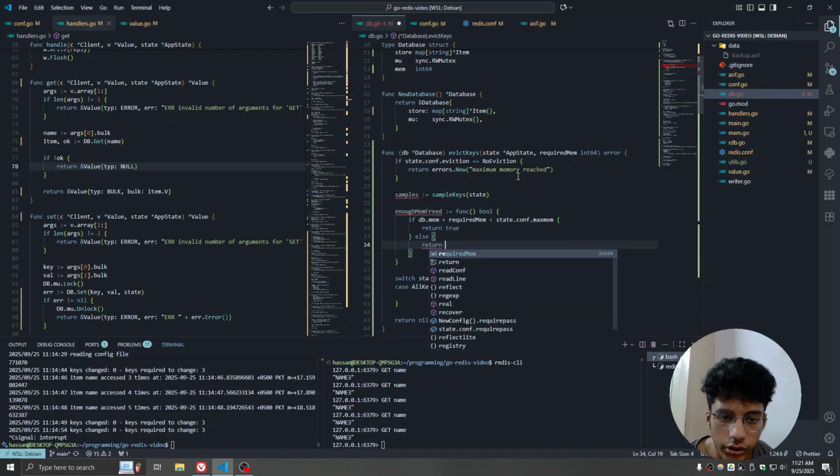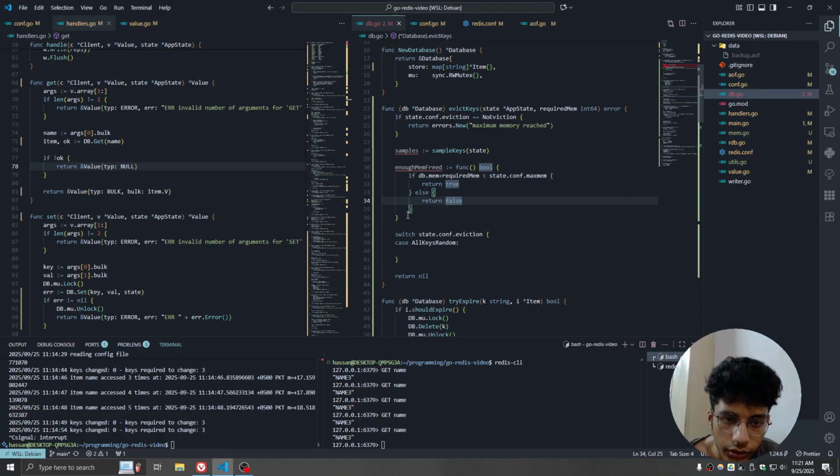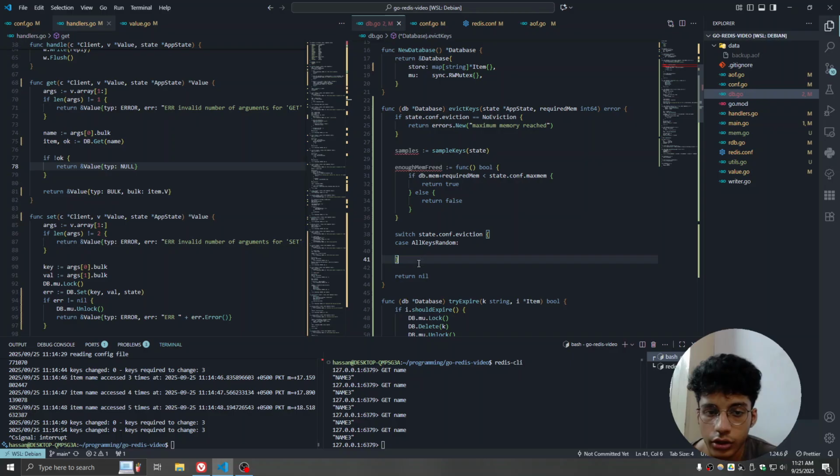Otherwise, we'll return false. And we're going to use this little sub function in every single eviction policy over here to tell whether we've freed up enough memory and can return now, or should continue to delete keys until we free up enough memory. That is why I created a little sub function, so that I can just reuse it again and again.